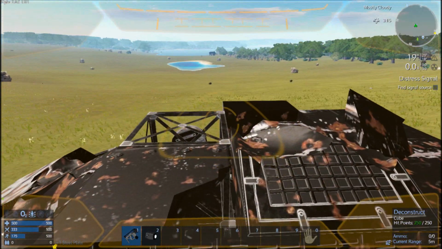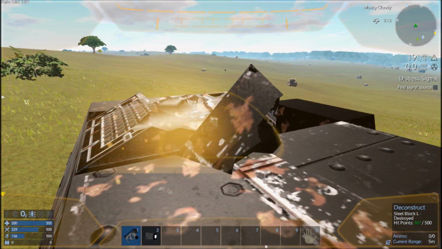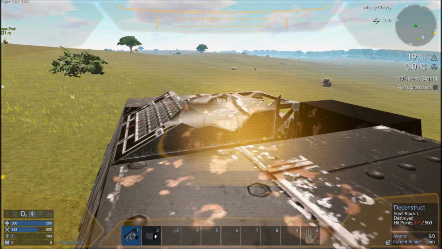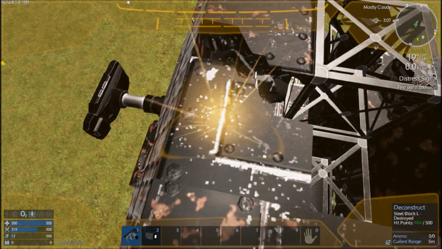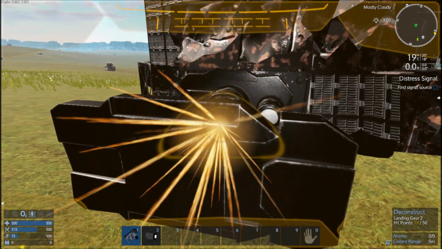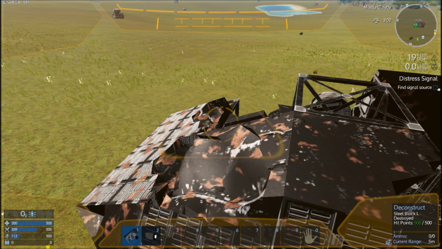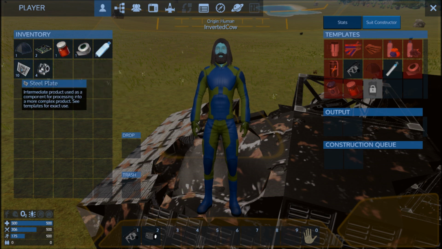Yeah, so this recharges by using stamina. So if your stamina is low, this is low. Something to keep in mind for those folks that like to run everywhere. I wonder if I can finish taking apart this landing gear. So it was down 2 points at a shot. Okay, now G. Got some mechanical components, I got some electronics, and I got some steel plates.